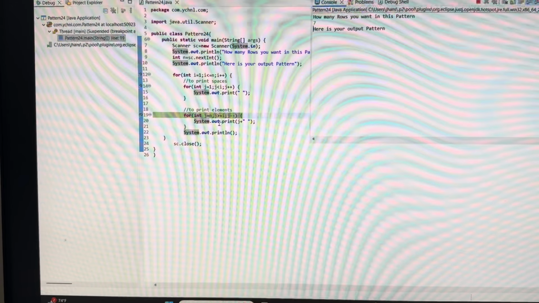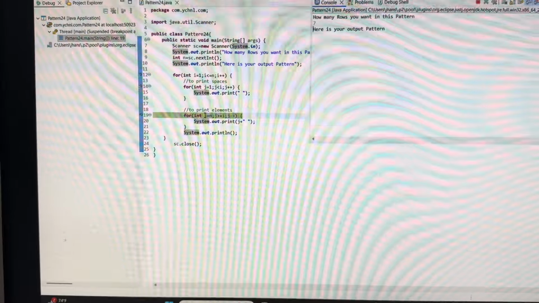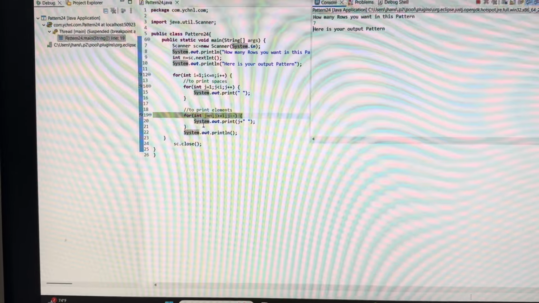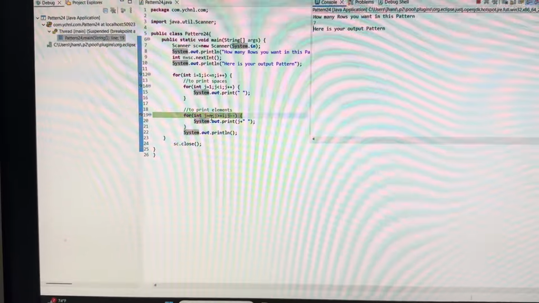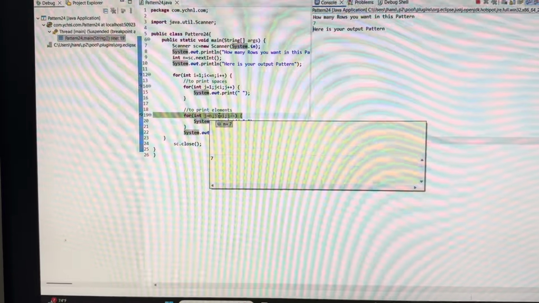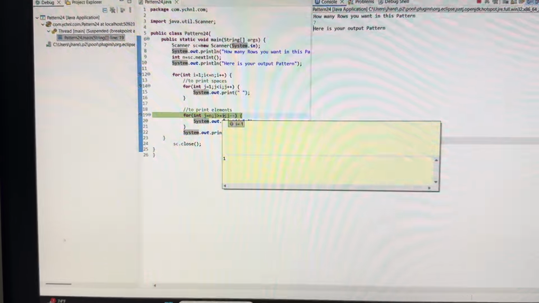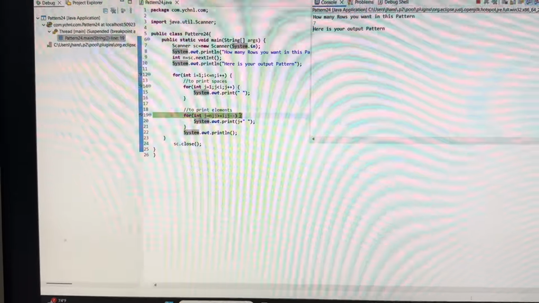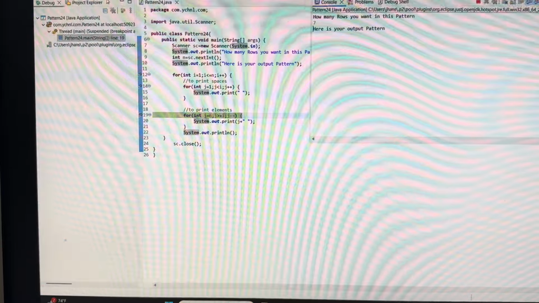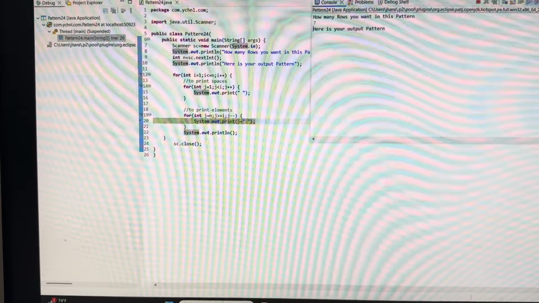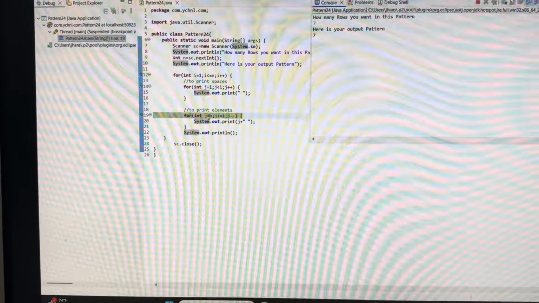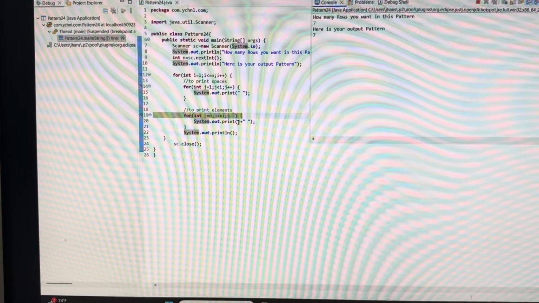It will directly come to print the elements in the first row. So here j is equal to n, means j is equal to 7, and 7 greater than or equal to 1. This condition is true, right? So it will print the j element. Means j is 7 here, it will print 7.